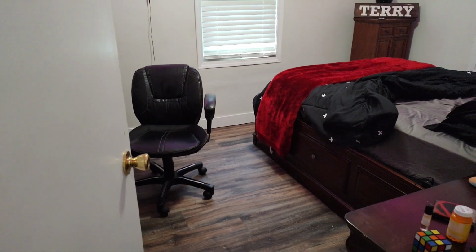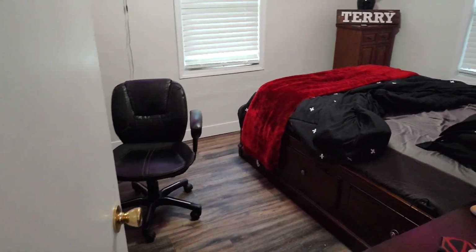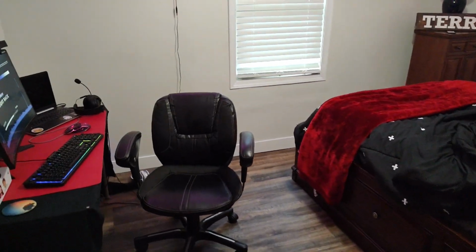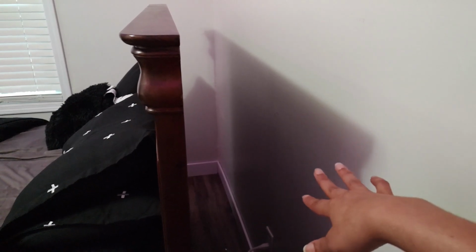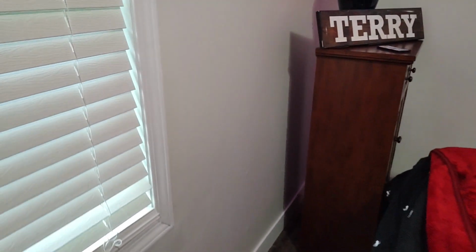All right, so here's the oldest room. He has some of his stuff back in here. So his bed is away from the wall right now because, like I said, I still have to go through and caulk the baseboards and stuff like that before he can put all his furniture to the wall. So even the jewelry stand over here is not all the way up against the wall yet.